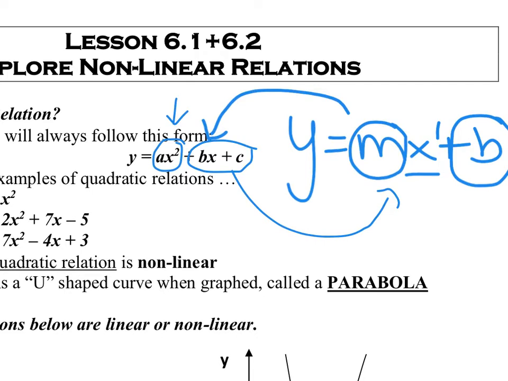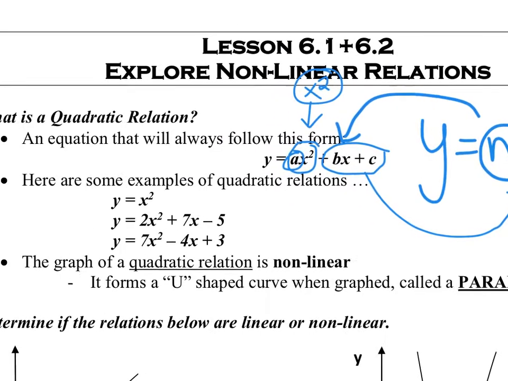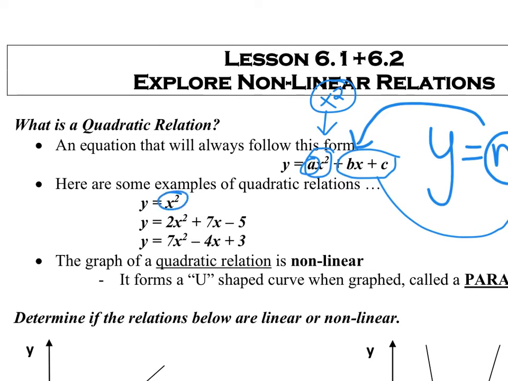So anytime we see a leading coefficient, a coefficient other than 0 in front of that x squared, because otherwise it would make it a 0, and we have a highest degree of 2 with that leading coefficient, then we're dealing with a quadratic relationship. Quadratic relationships can just look like an x squared, can look like an x squared with an x and a constant behind it, can look like positives or negatives. It doesn't matter as long as we have that x squared at the front.